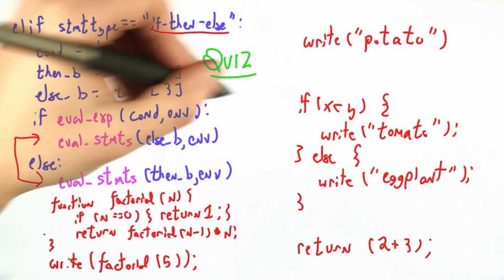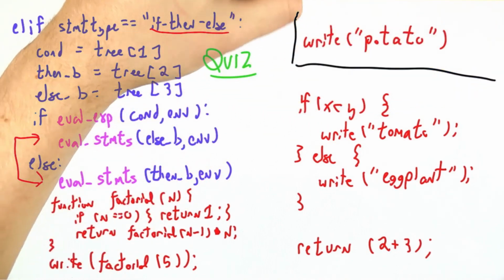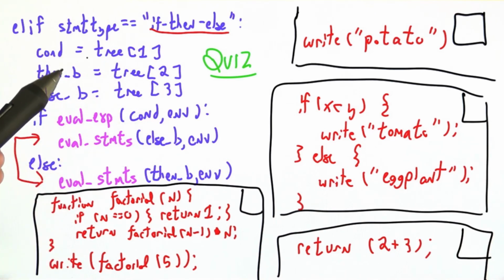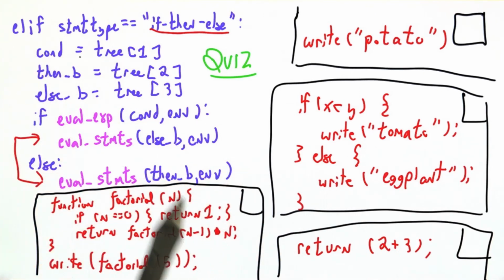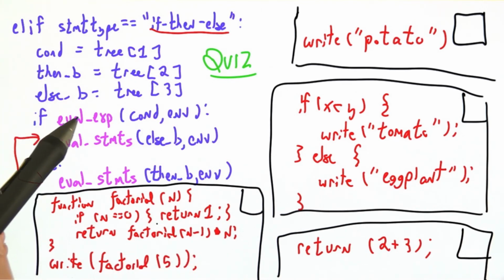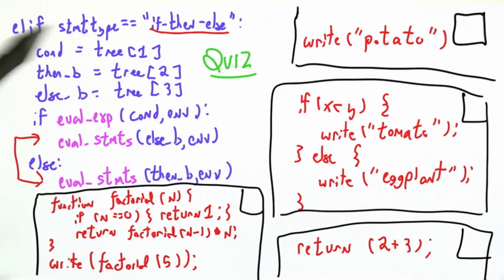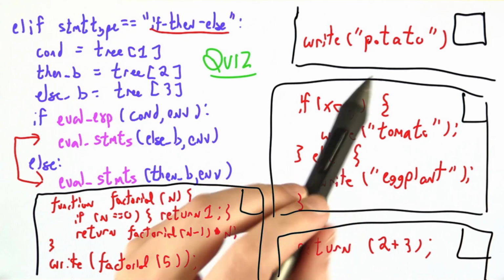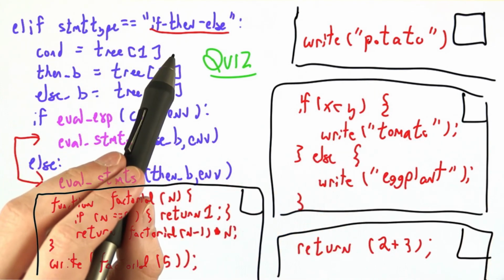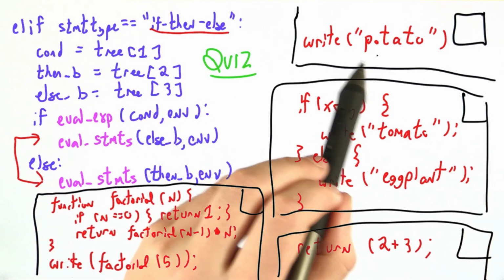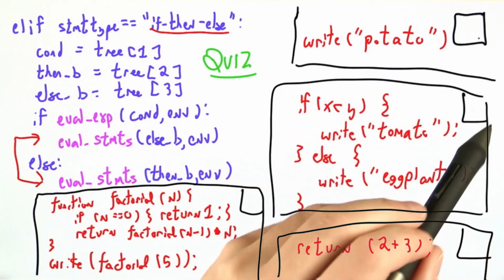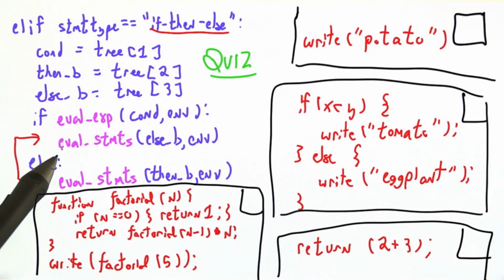So here I've written down 4 candidate JavaScript programs that we might use as test cases to notice this mistake. In this multiple choice quiz, what I would like you to do is select each test case that will actually show off the mistake. That is, imagine our interpreter has this bug in it and we feed it this input. Will we get the same answer we expect from reasoning in our minds, or will we get something different? If we get something different than what we expect, then we know there's a bug and we can get started on fixing it. Which of these inputs will highlight this bug?